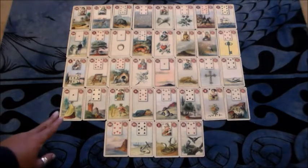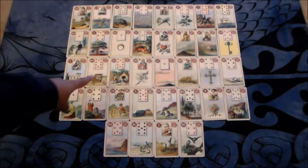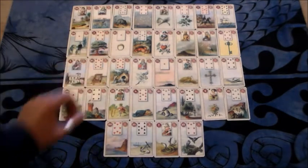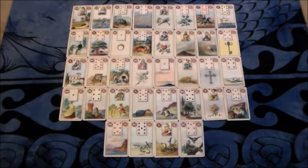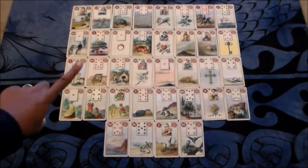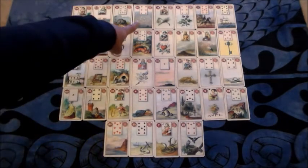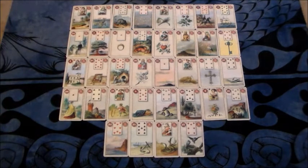In this particular case, if we go with the same scenario, if a woman is a reader or is a woman who's looking at learning to read the cards, then ring coming after that would mean there has to be some level of commitment to the process, and then commitment to her end goal. I tend to look at stars as an end goal. And remember, stars was in the previous scenario in the same row, by the way, but it also indicates for me, like I said, divination. So it could be clarity. I tend to look at stars as a clarity card, so clarity around this whole concept of divination.